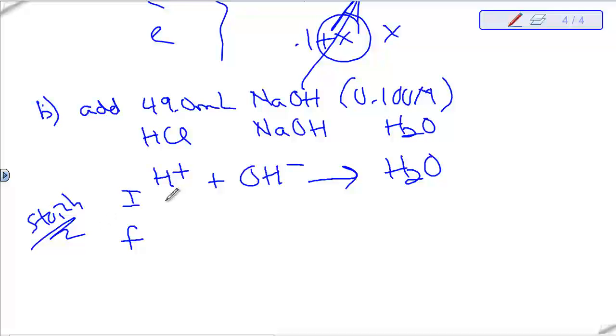Okay? So to get the initial millimoles of hydrogen, I take its initial volume, 50 mL, times its initial molarity, 0.1. 50 times 0.1 is 5, a nice manageable number. If we had left those in liters, it'd be 0.1 times 0.05. We'd have a bunch of zeros in place. Not good. This is a much simpler technique. And then the concentration of hydroxide, since we added 49 mL of 0.1 molar, that's 4.9 millimoles. Do you understand? The water is irrelevant because it's a pure liquid. It won't have any effect on equilibrium for us.